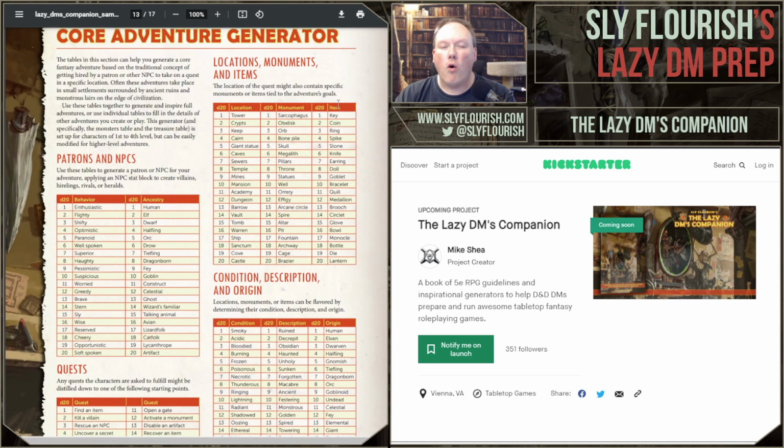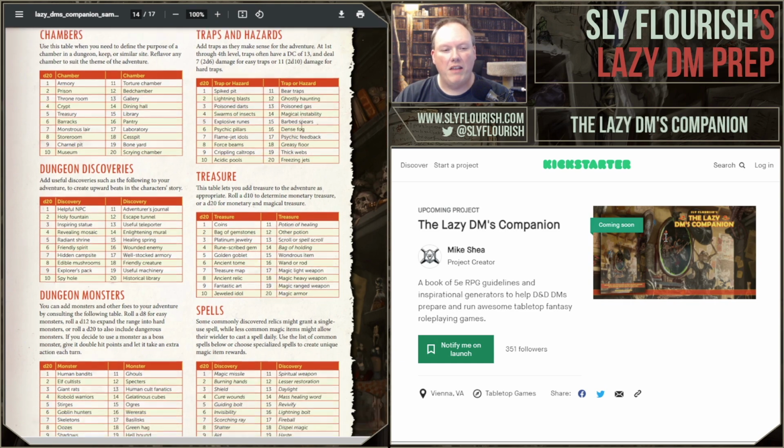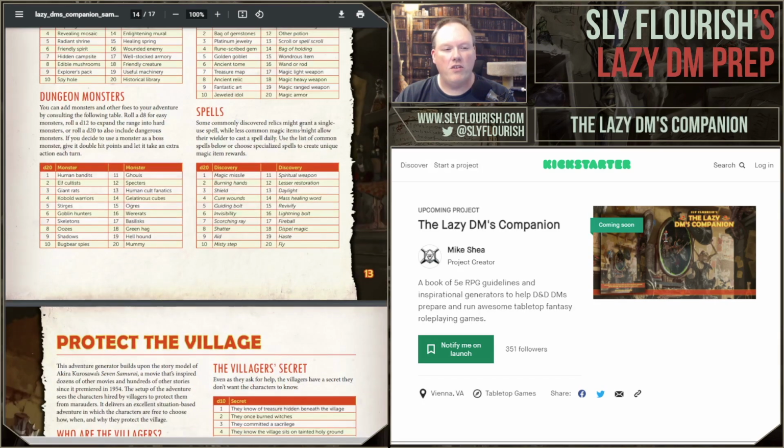I have 2 pages for core adventure generators. These are some core tables you can use to build all kinds of adventures, but you can also use these tables to tailor some of the other adventure generators you find in the book. It has all sorts of things like chambers, traps and hazards, dungeon discoveries, treasure, dungeon monsters and spells, all kinds of different things that you can use in general.